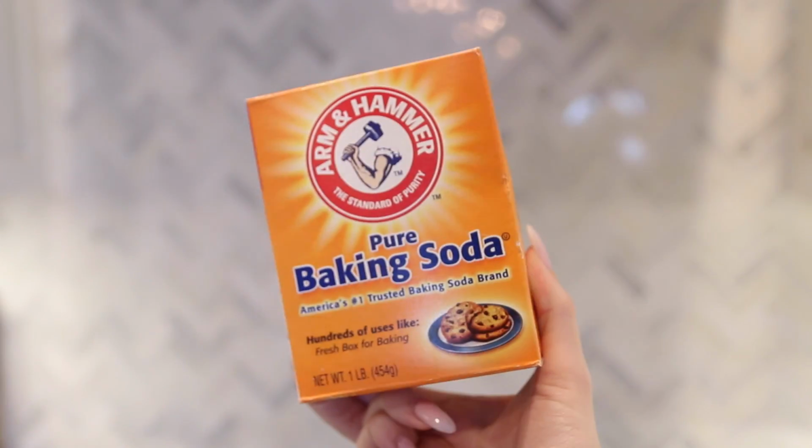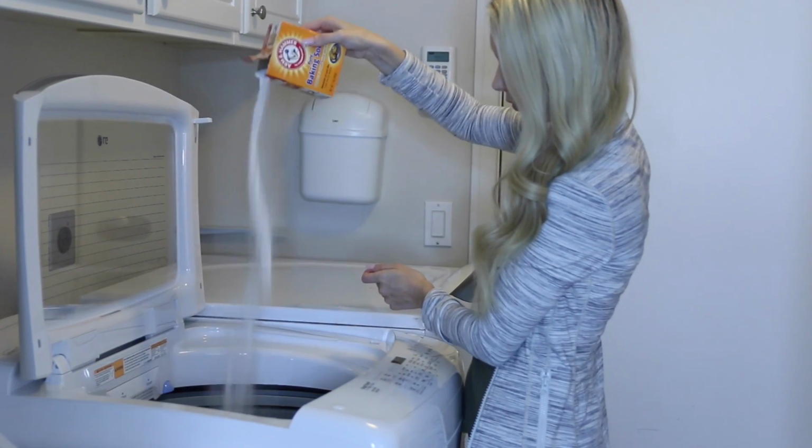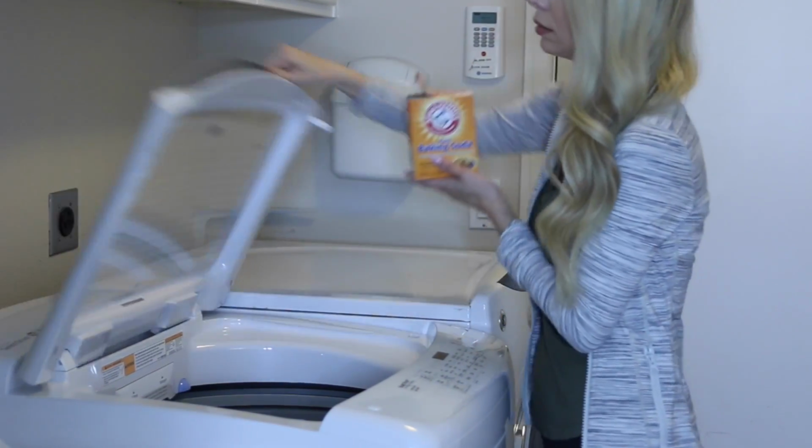One little laundry tip that I've been doing is put about a half a cup of baking soda in your loads of laundry. And what this is going to do, it's going to help deodorize your laundry, but make your colors and whites brighter. And it's such an inexpensive solution. It's a lot less expensive than using something like OxiClean, and it works extremely well. So this is what I've been doing with all of my loads of laundry lately.